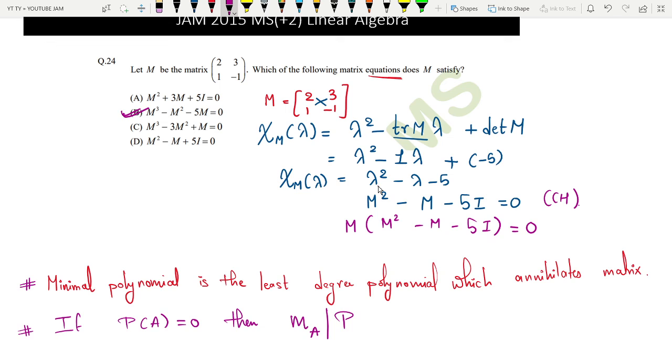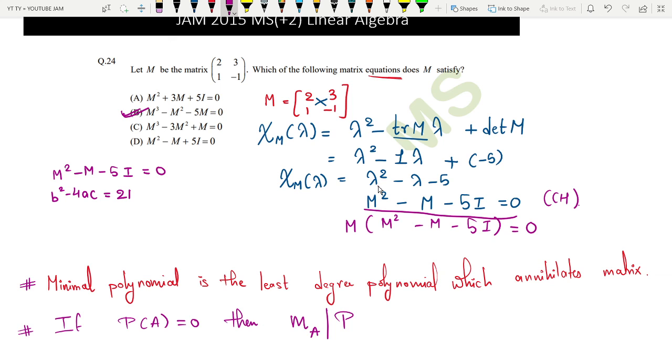What is the minimal polynomial for the given matrix? We know that the minimal polynomial divides the characteristic polynomial, so it must be a divisor of it, right? Also, they have the same roots but different multiplicity, right? Now if I see this equation, M square minus M minus 5I equal to 0, it definitely does not factorize very naturally, so we need to use the formula. And in this case, my b square minus 4ac is actually nothing but 21, right? So it has two distinct roots. Also, they are rational numbers.